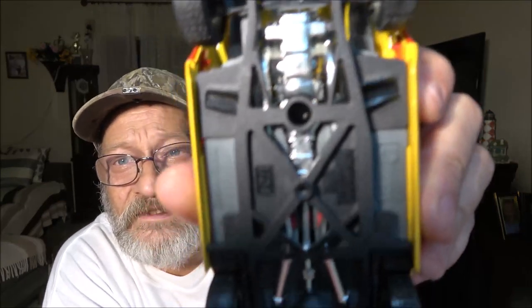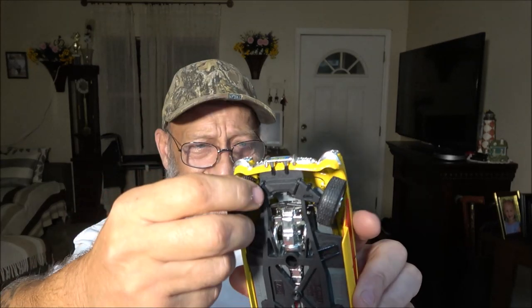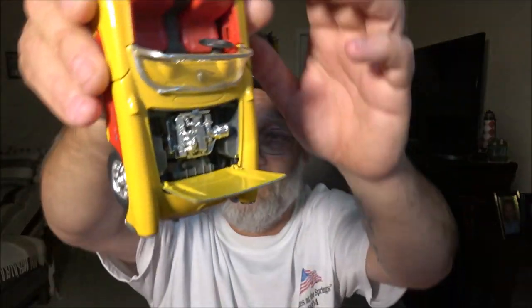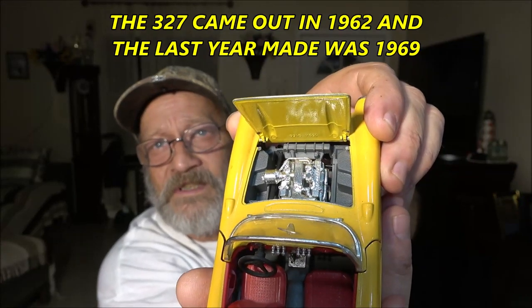So as you can see, underneath of it, the pipes are separate. They're not built in like these ones. Like this one, it's just kind of part of the molding. And this one, the pipes and everything are separate. And this one has the same engine. I can't remember. I don't know if these would be 327s or 283s.